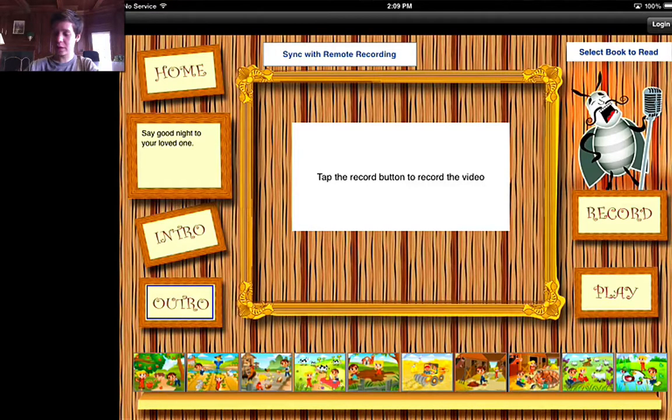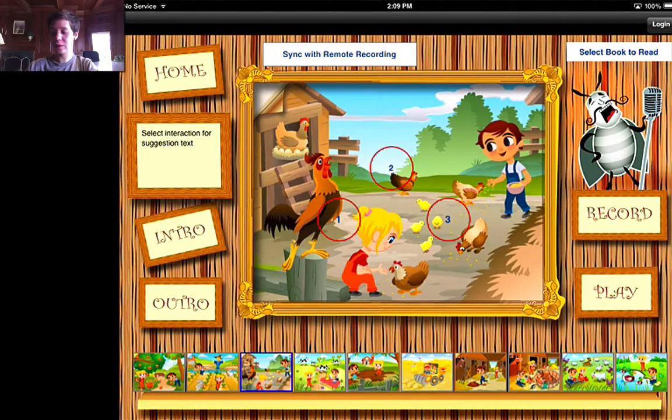If you hit the record button after you've selected a scene on the bottom, so let's pick maybe this scene, you see there are three points of interest. If I tap on point of interest 2, it's going to highlight that. You're going to see on the left side in the big rectangle here, there are many hens and babies around. They are called chicks. So that is a suggested text for you. And then if I click on point 3, the boy is feeding the chicks. What nice people. So it's giving you some suggested text to read, or you can read whatever you want and create your own story.